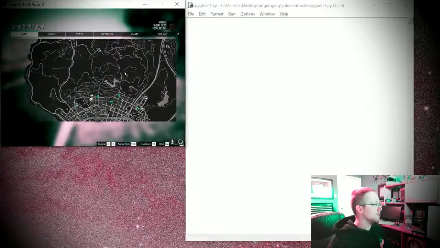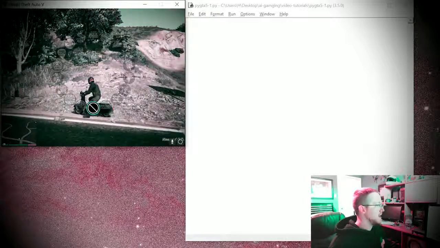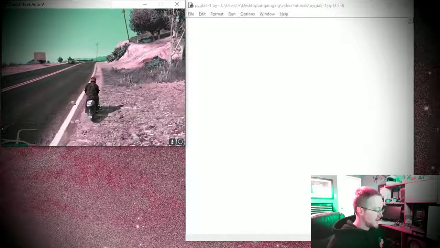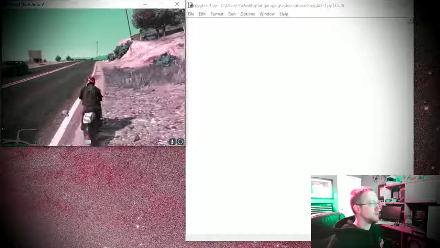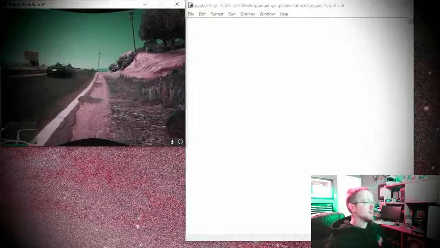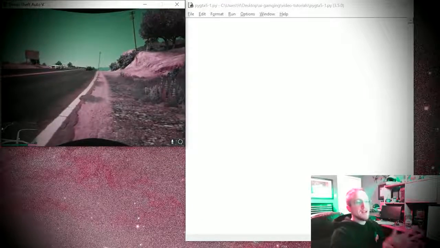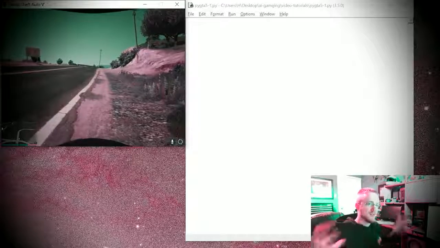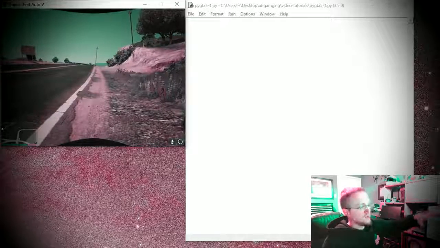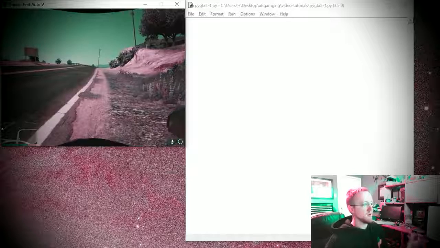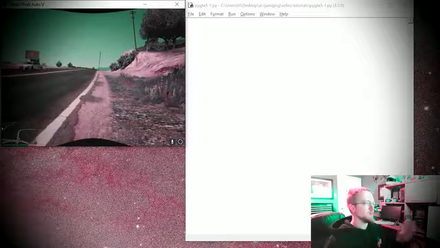Also, if you are going to follow along in Grand Theft Auto, I am on just a little scooter. The reason for that is because there's no first-person view when you're driving a car. I mean, there is, but what I would like is the car's first person, not the person's cockpit view, just so we can very clearly see the lanes, whereas in the cockpit first-person view, you really can't see the lanes.